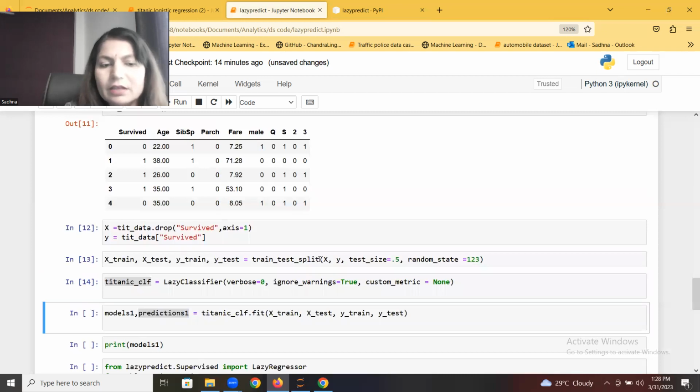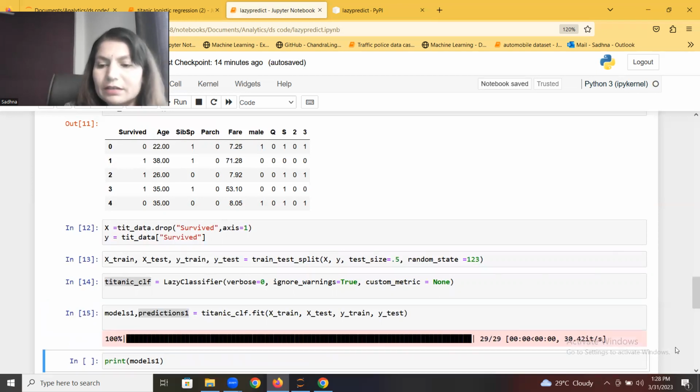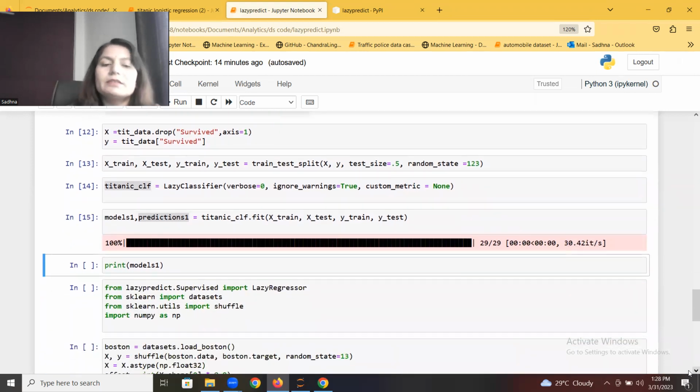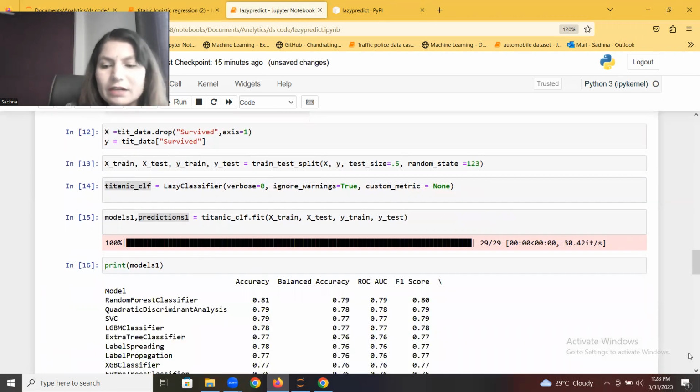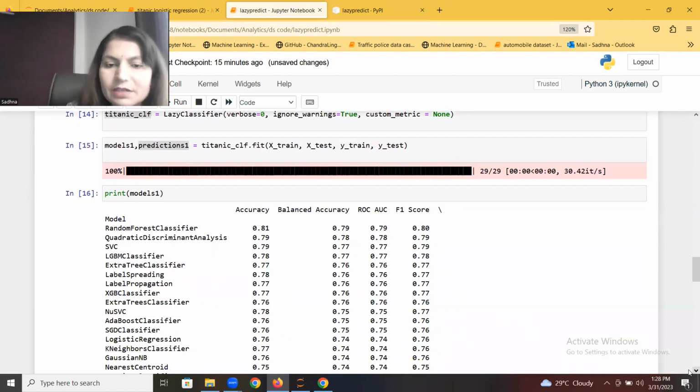And then I have created the Titanic clf object using lazy classifier, and then I'm going to fit the Titanic train test data to the Titanic lazy classifier algorithms that I have extracted from there. So it will quickly do the job. And once you print the models, you see that it has chosen random forest classifier as the highest accuracy here.